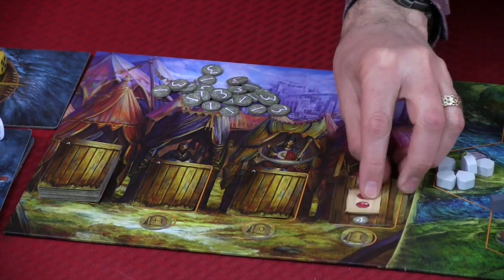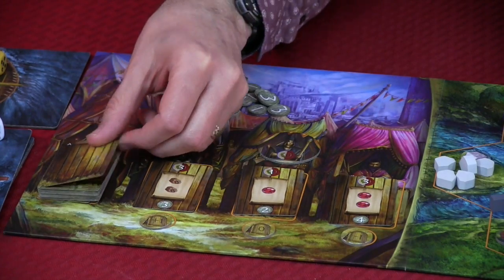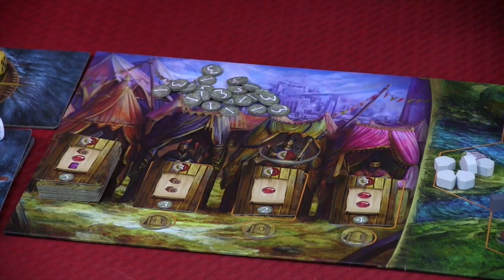Finally, turn over each of the commodity cards in the market, including the top card of the deck, which is called the future market. Although this card cannot be traded for directly, it does give you a preview of upcoming opportunities. Play can now begin.